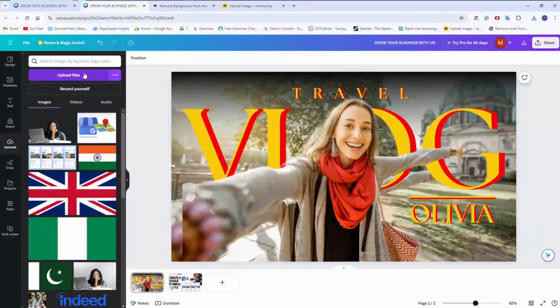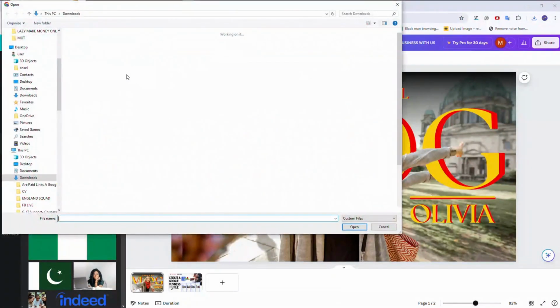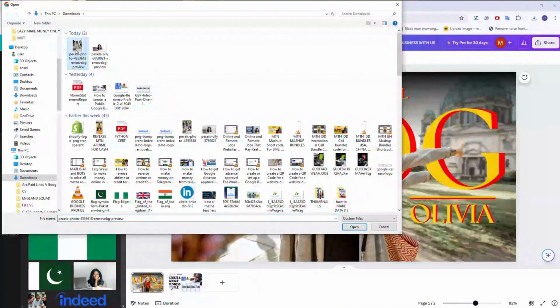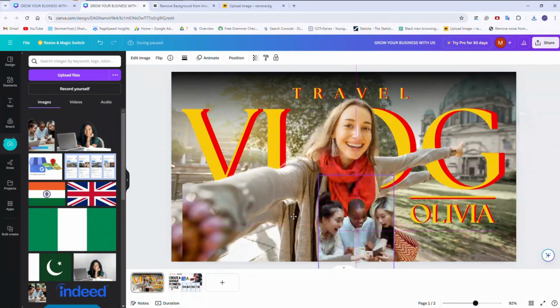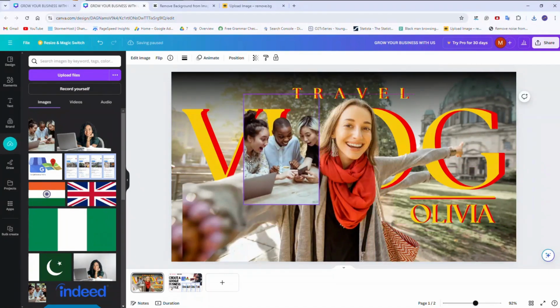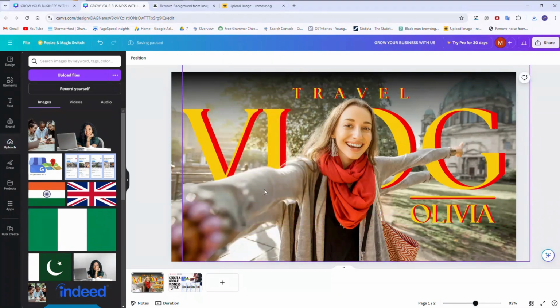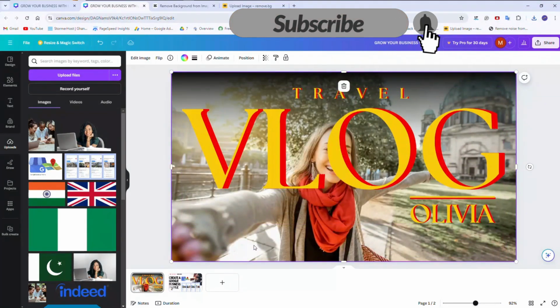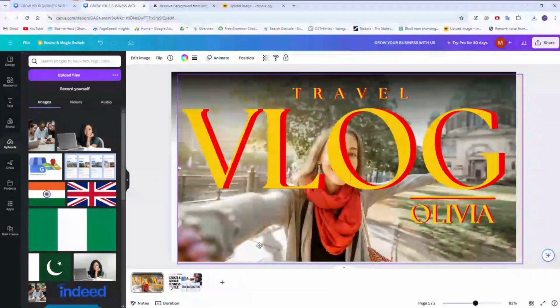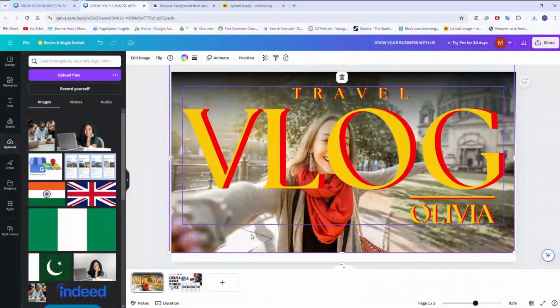So let's upload it here once again. And that's it. You see there's also floating. So that's how you can remove the background of an image online for free. I think this image is also floating. You can also remove it, and then you see that's the real image here at the back. So that's it.